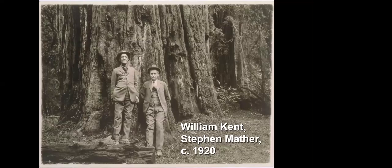Well, he got the idea from a guy named Lovell White. Lovell White was a banker whose bank owned Muir Woods. Probably owned it as a result of collateral for some loan or whatever. Anyway, Lovell White needed to sell Muir Woods, and every buyer would have cut it down except for William Kent. He was the guy who wanted to create a national park on Mount Tamalpais.